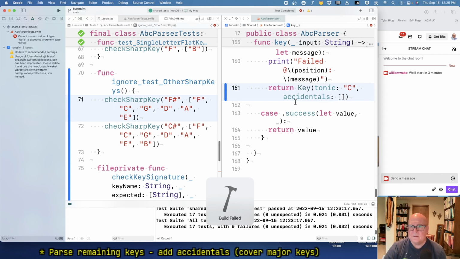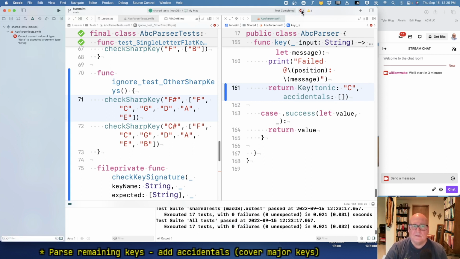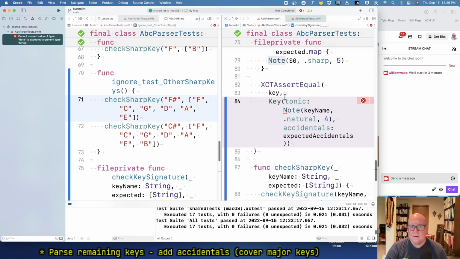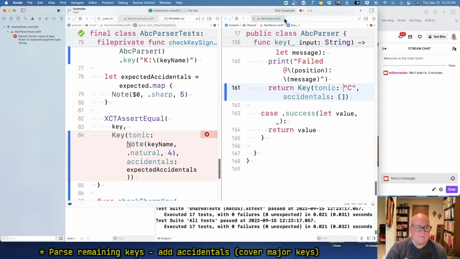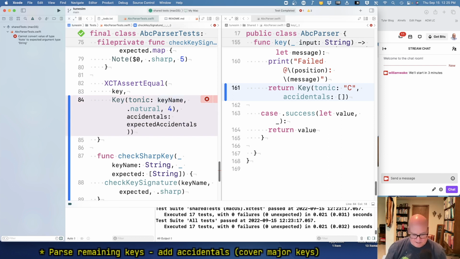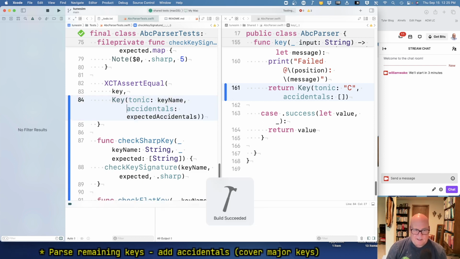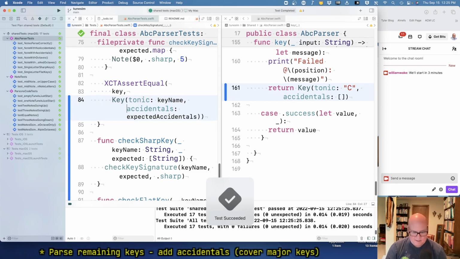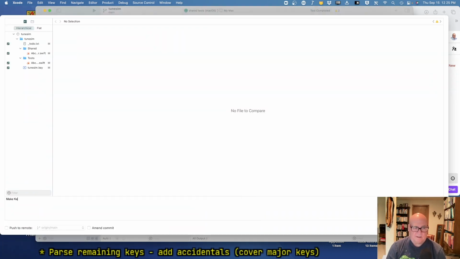I do think there'll be a test or two. Let's just keep the tests on the left. Okay, key name. I think key name is actually a better name for that too, because HP is not a tonic. Make key know a key name, not treat a note as the name.